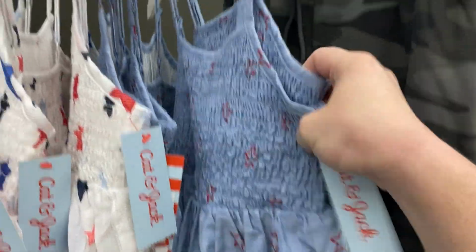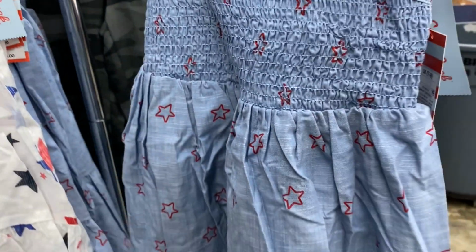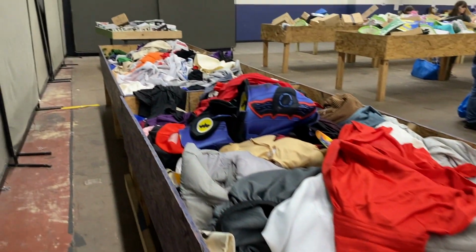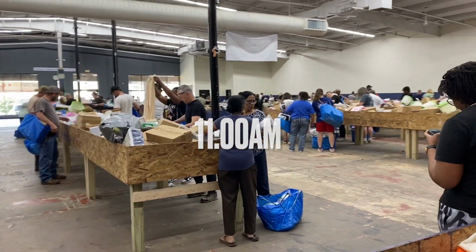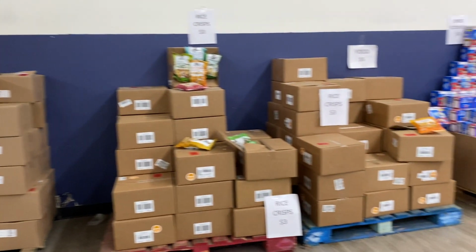So if you're even remotely interested in buying it, you need to just put it in your bag, and then you can decide later on if you don't want it and go through your stuff. But like I said, if you come to one of these, I would recommend showing up early. There's probably going to be a line out the door that wraps around the parking lot, and that line goes very quickly once you're inside, because you don't have to stay in line once you're inside.